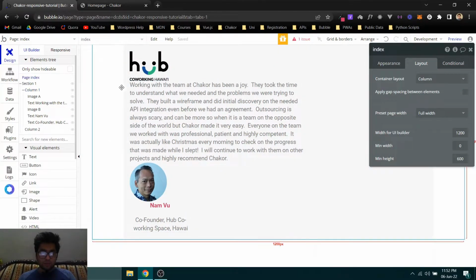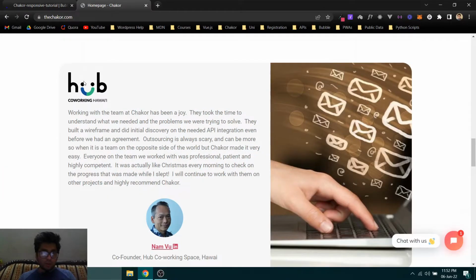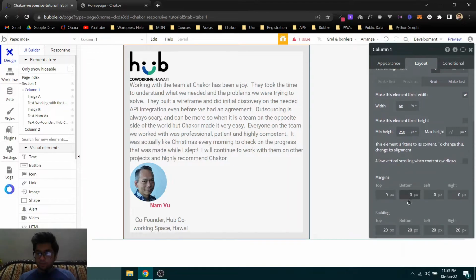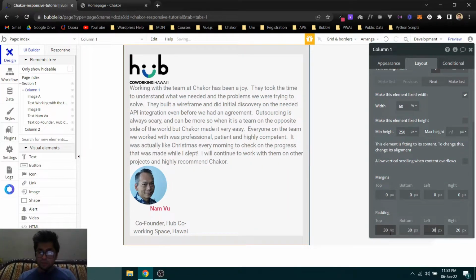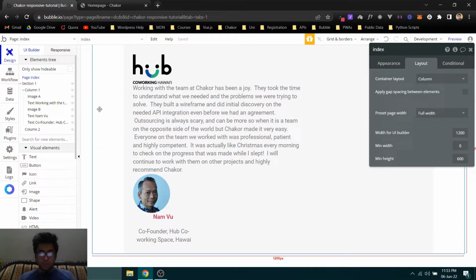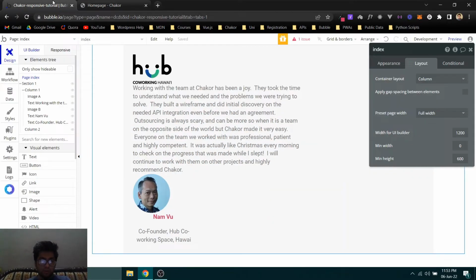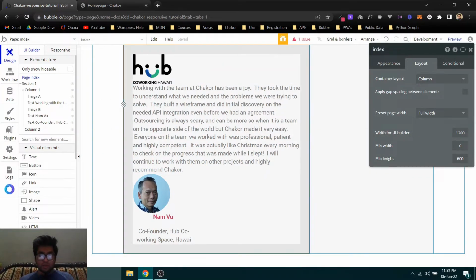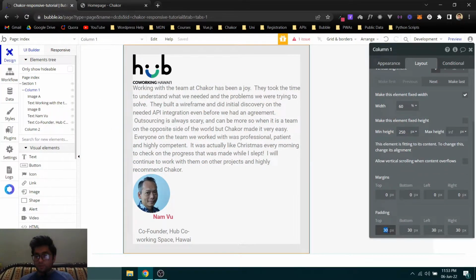I think it is not enough maybe, because we have plenty of space here. Let's try 30 pixels. Yeah, I think now it's better, but let's just go with 50 pixels.